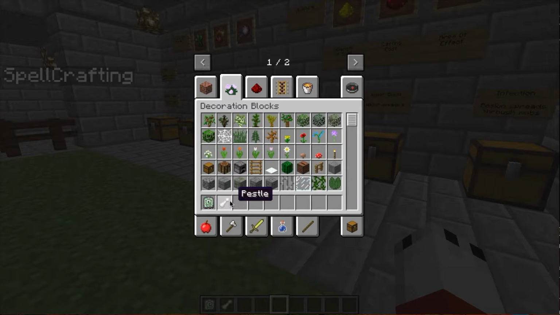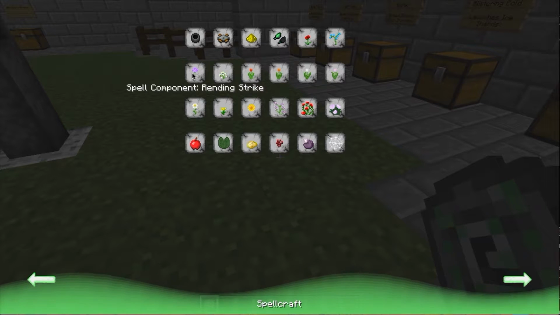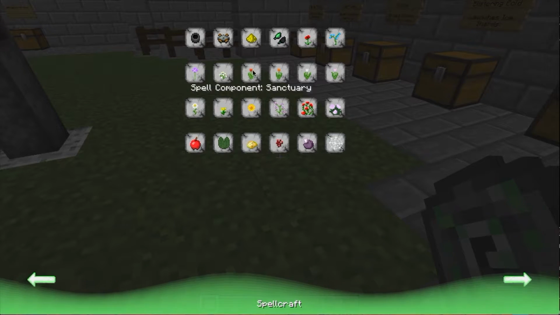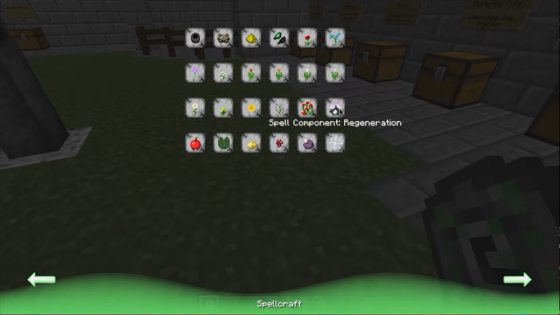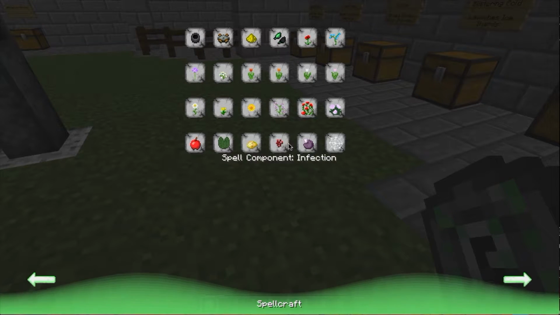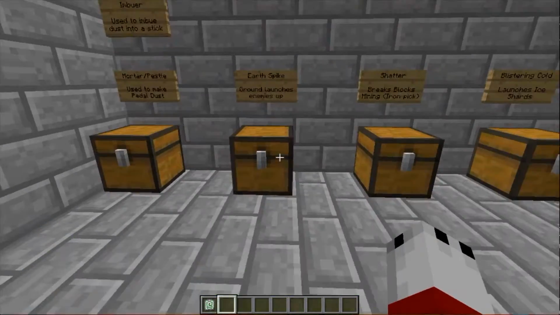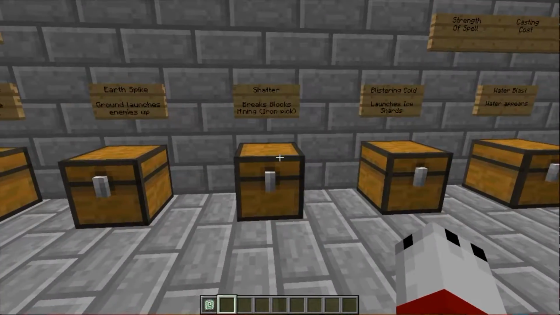Now, there's a bunch of them I'm not showing you guys. You guys can figure it out for yourselves, but there's Insanity, Rendering Strike, Shatter, Sanctuary, Shielding. There's a whole bunch of them. Regen, Nature's Cure. There's literally so many, and I'm pretty sure there's more to come because they're working on a bunch more stuff. But I do want to show you a couple more because this is super cool.